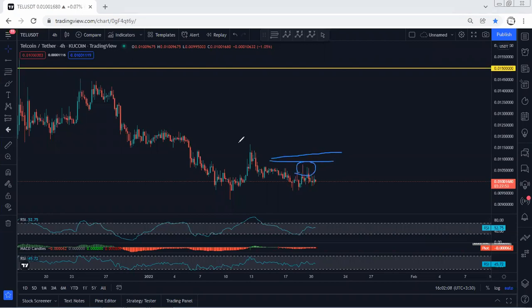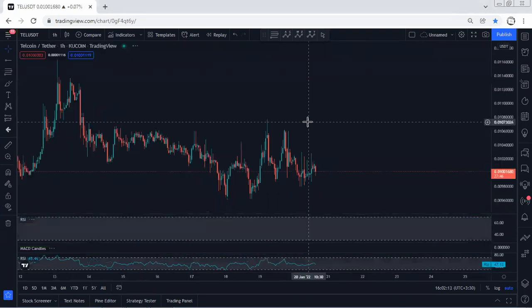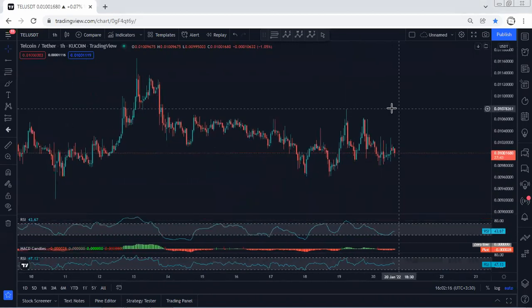If the price tags and drops, the best thing is to put our entry at the point above this correction. Because even if we move to a lower time frame — even the one-hour chart — I don't see any trade setup. We're looking for buy, but for me, I'm looking for the trade setup.